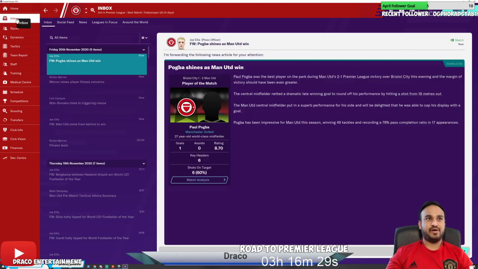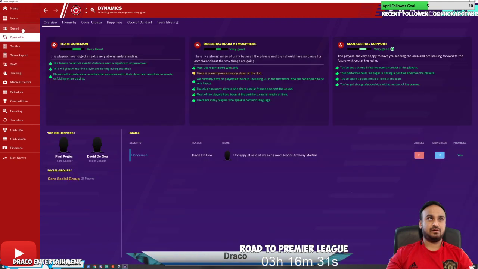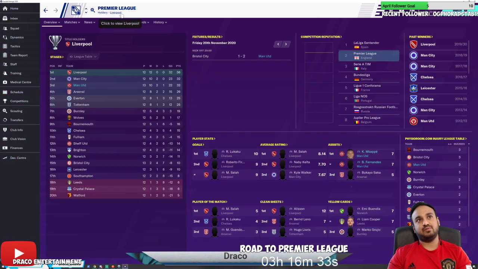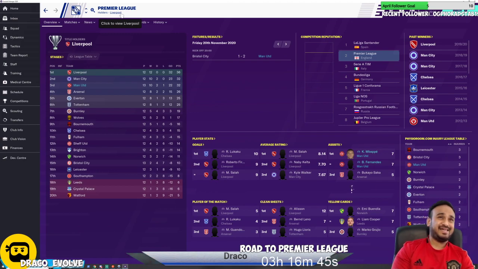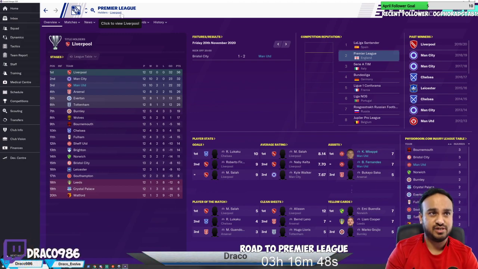So, before I end the stream, let's see the league table. So this is how the league table looks now. Liverpool still first and they are flying. Man City and Manchester United closely behind them. We've got Arsenal standing firm on the 4th position.